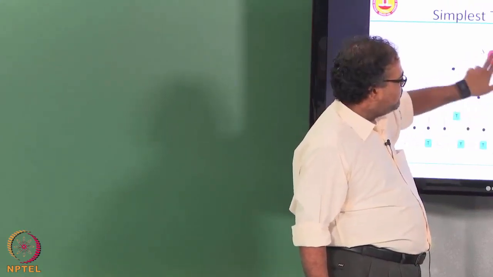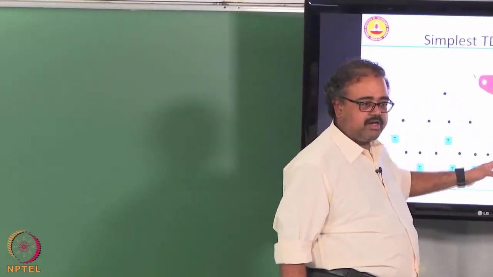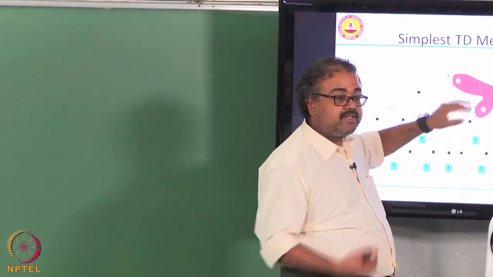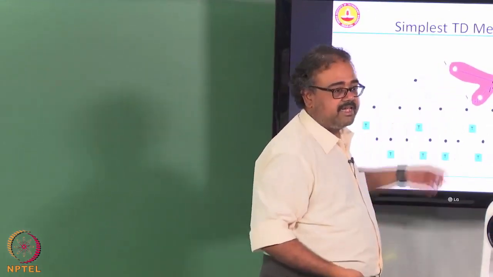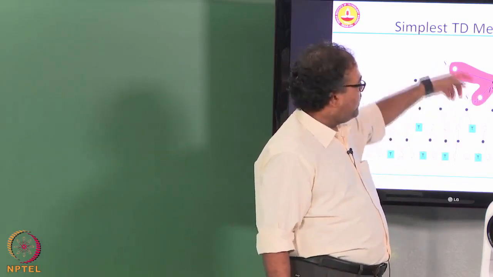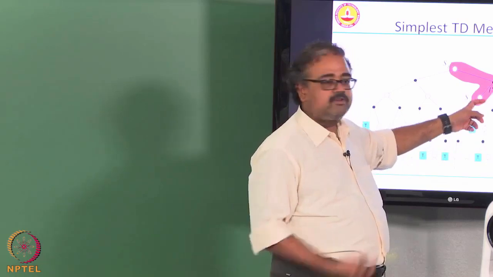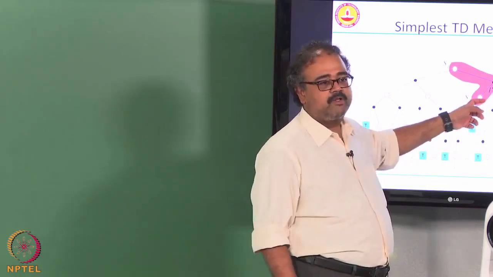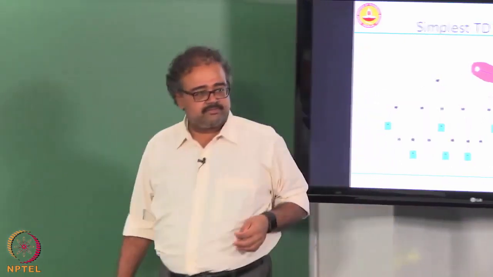But if I am updating it from S of t plus 1, I could have reached S of t plus 1 multiple ways before. When I am doing the updation from S of t plus 1, it is essentially the average accumulated over all the previous trials that I will be using. So if I play all the way to the end and update it, it will be with a 1 or a 0. But S of t plus 1 could be anywhere between 1 and 0 depending on what is the probability of winning. So I will be using that value for updation. So that is the crucial difference.